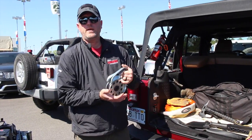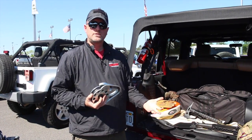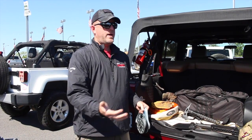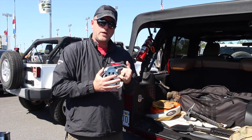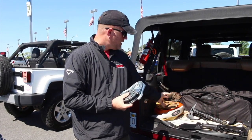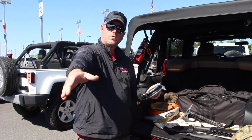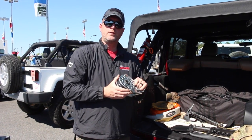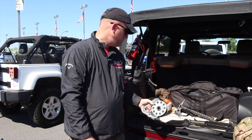Snatch block. Man, these are great. Let's say you drive up in the woods and you've got a truck or a big heavy rig stuck in something that weighs a lot more than your Jeep does. Most of our Jeeps have got an 8,000 or 9,000 pound winch. It may not be enough to pull out something heavier, or if you're really stuck and need more power, this actually multiplies the power of the winch and doubles it, depending on how you set it up. You set a tree saver up to a tree, you run your winch line from your rig up to this, back to whatever else you're pulling off, and it will turn an 8,000 pound winch into a 16,000 pound winch just by adding an extra pulley. So a snatch block like this is great to help with stuff like that.